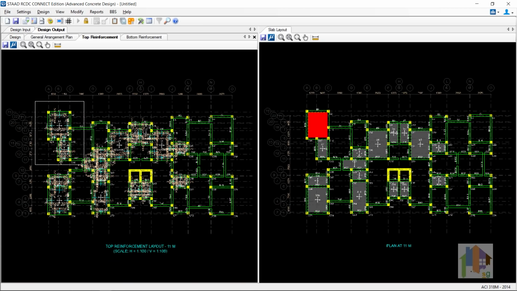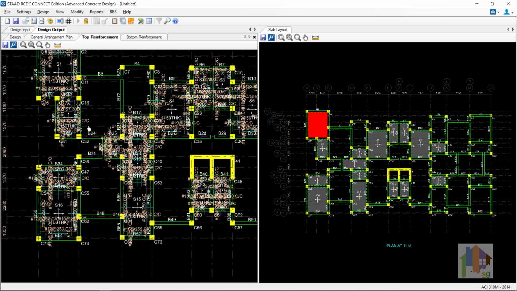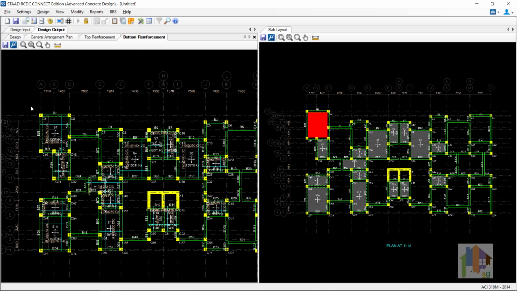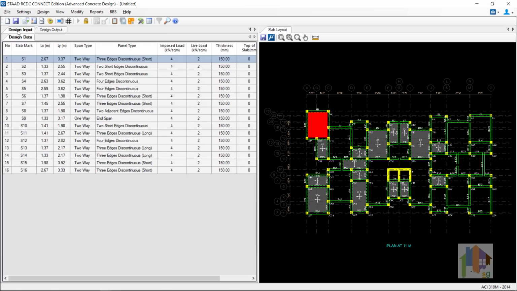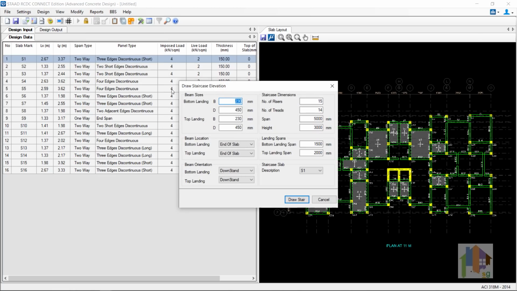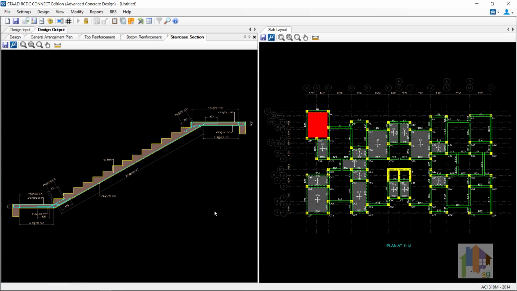In a similar way, we can perform design of slabs using the panel method and generate the drawing files as well as a detailed calculation sheet. Note that all slab panels and interconnections are determined from the STAAD model, and this can be further modified, but no finite element analysis is performed for this. A drawing file for a staircase with reinforcement information can also be generated, but it is limited to dogleg staircase only.